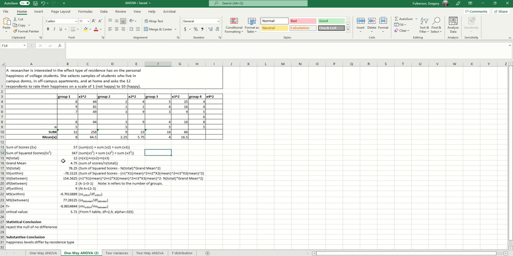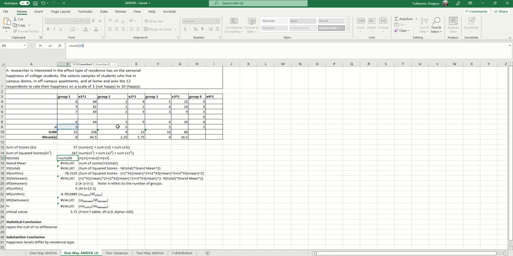Okay, now the grand mean, let's change that to a formula. Here we had the value. Let's make that a formula. If you click auto sum, you can now just select. Let's see here what I do. Okay, so equals, well, let's just type sum and then open parenthesis.